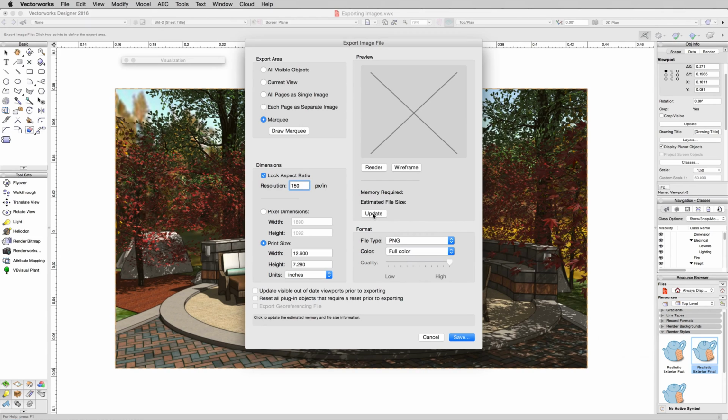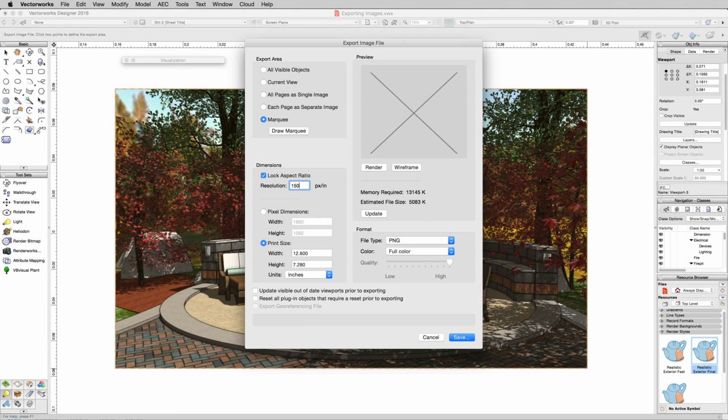Go back to PNG and update it, and you'll see it's almost half the size that it was before. There's no reason to increase this artificially any higher than your DPI of your sheet layer. If you turn it higher, you're just wasting size, you're wasting space. It won't matter at all.